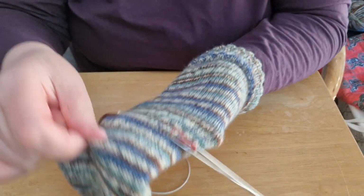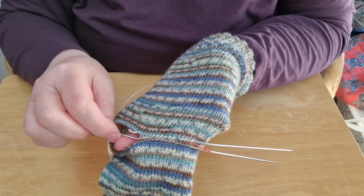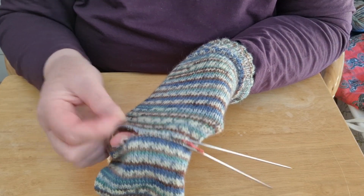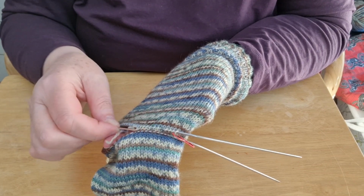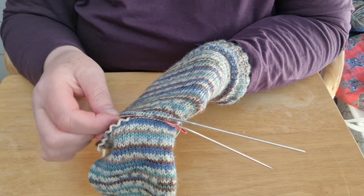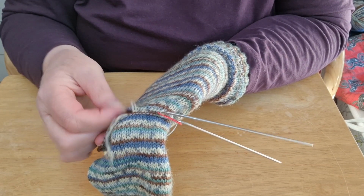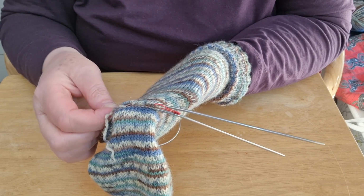Then I'm going to do the exact same thing on the other side. So finding my loose thread and just pulling it out. It's easier if you use a darning needle or another knitting needle to do this. You need something small enough to get into that stitch, because you don't want to be pulling on your live stitches and messing up the tension of what you've already knit.